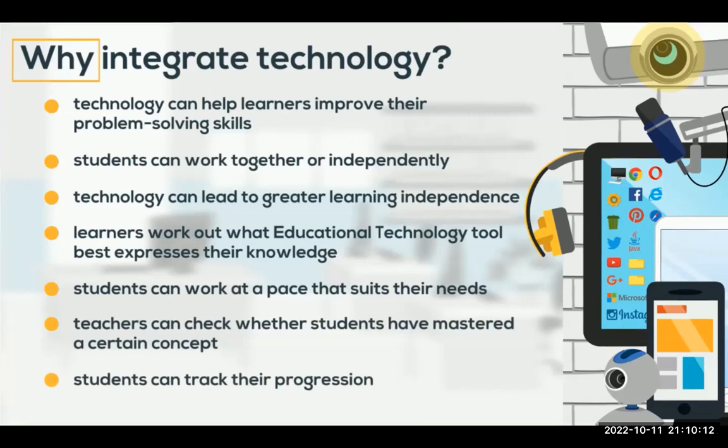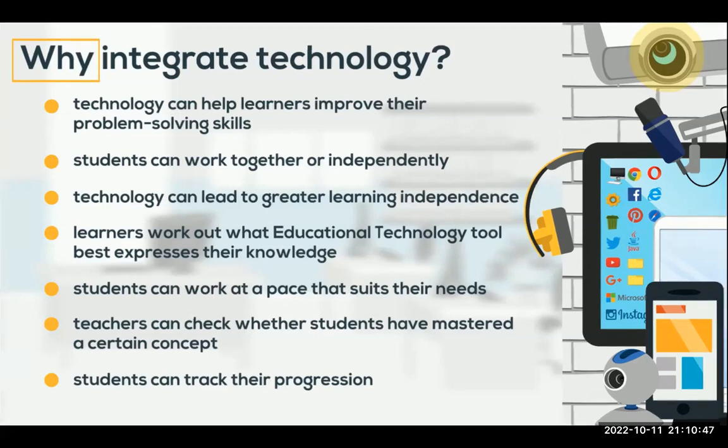Technology can help learners improve their problem solving skills, but that is only possible once you are training them as a problem solver, so they can improve their skills. Students can work together or independently. You can put them in groups, or you can assign them different types of tasks independently. Using the technology can lead to greater learner independence, and learners work out what educational technology tools best express their knowledge, because there are too many tools available which can help to enhance their learning capabilities.